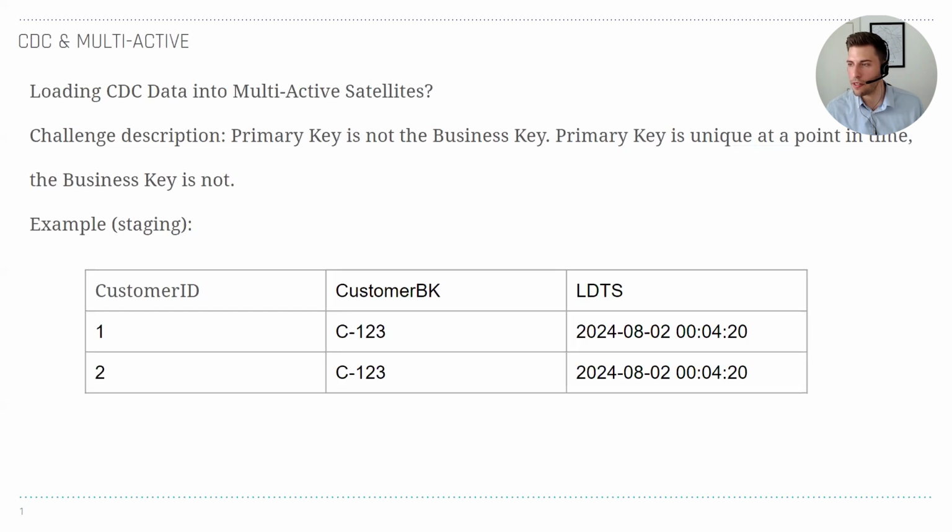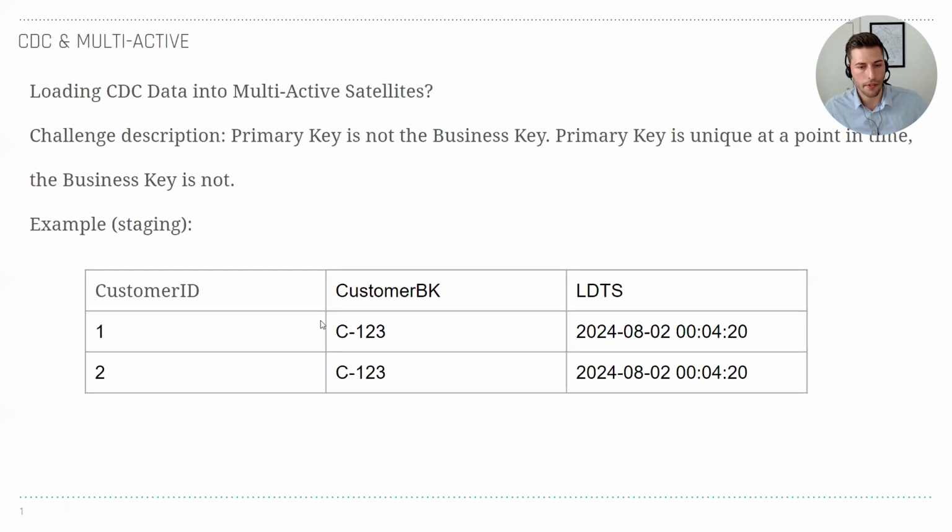And the other one is, what if the customer ID equals 2 and the business key gets, for example, C9999. So that means the customer ID is the same, but the customer business key changes. Yeah, this is definitely an additional challenge. I think this is a change in the business key itself. I think we have to use a same-as link here in addition, right?